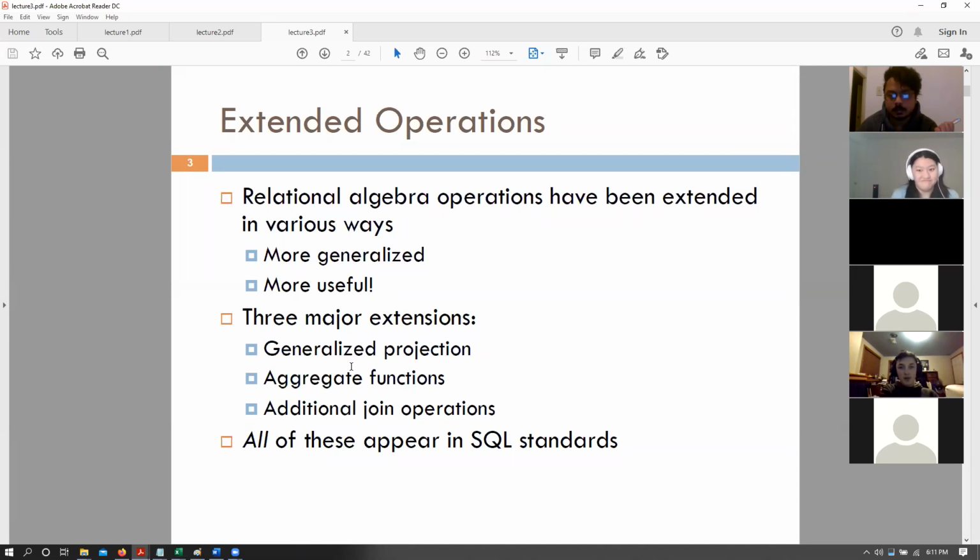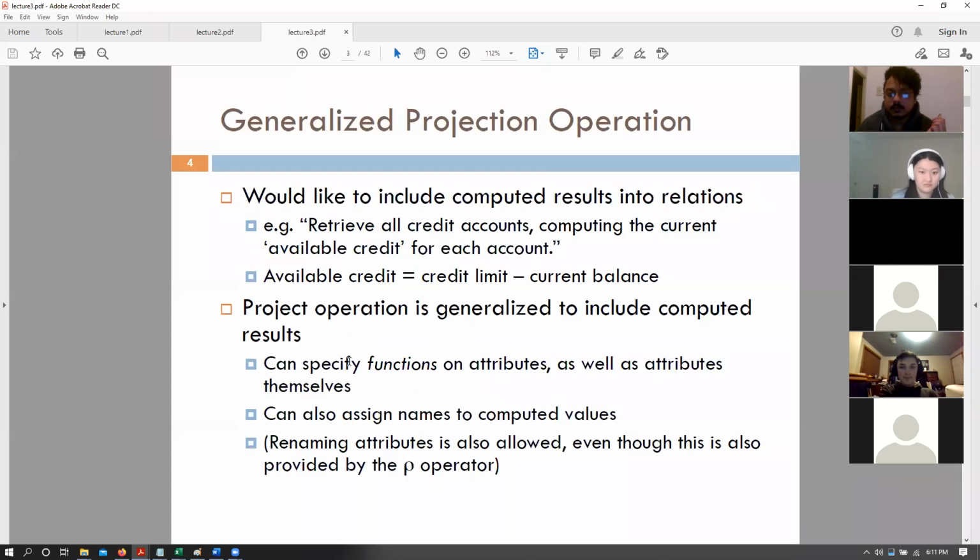We talked about Cartesian product, that was just haphazardly combining all of them together. We also talked about natural join, that took into account the common attribute names across my tables and correlated that to get the final result. And we are also going to talk about some other join operations. So let's first talk about the generalized projection operation. It is the same thing as your project operation, but it allows you to perform certain operations on your values and create new columns for it if needed.